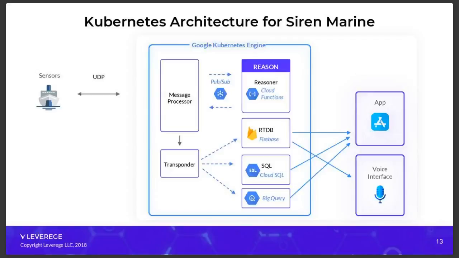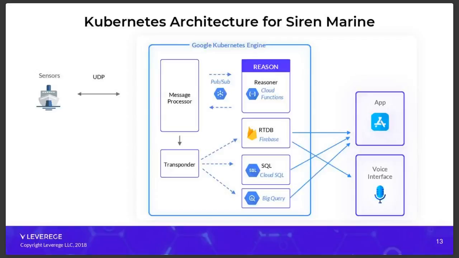So over on the very left, we have the sensors on the boat communicating to our platform via cellular connection. The first thing that it hits is called message processor, which is something that Leverege has written. And what it does is it maps external IDs, such as Dan's boat or Samir's boat, to internal IDs, and it routes those messages to specific business logic to perform geofencing or other alerting mechanisms that Samir has demonstrated earlier. Again, we use Cloud Functions there to only spin up those resources when needed. And we have wrapped that service around something that we like to call reasoners internally.